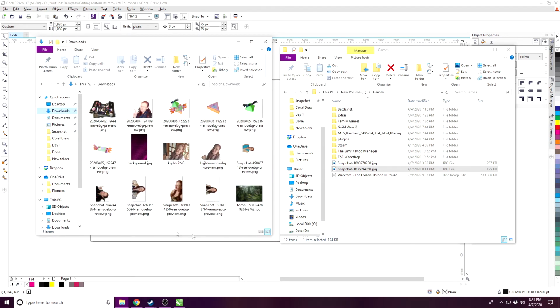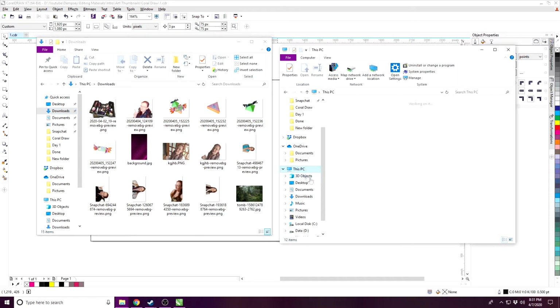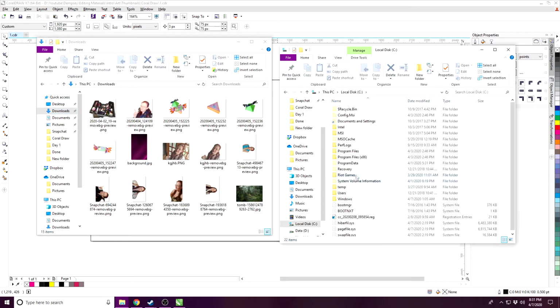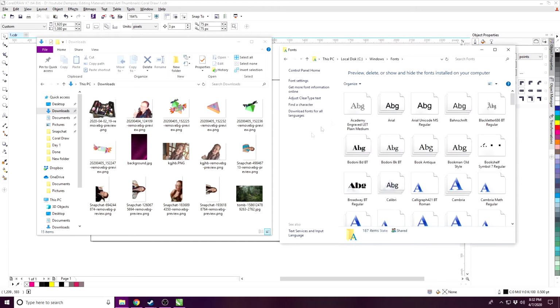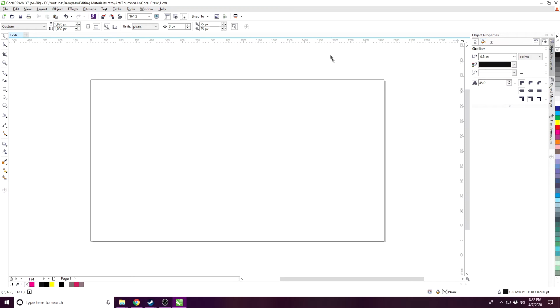You're going to unzip it, and then once you've unzipped it, you're going to take it to your C drive, Windows, well it should be C drive Windows, and then you have a file called fonts, and you're going to pull that font file in here and it's going to save. So whatever you open on your computer, each program should technically have those fonts already, so yours is installed.